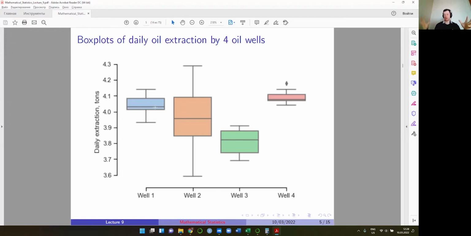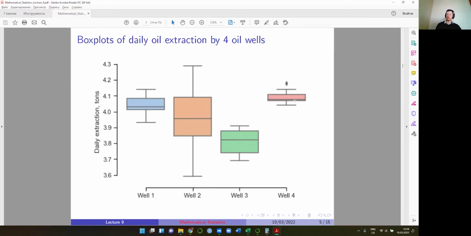And we can comprehend the dispersion of this data, how widely the observations are dispersed around this center. The dispersion of this well, for example, is much less than the dispersion of well number 2. You see that the minimum and maximum here are wider. I mean, the range of these numbers is much wider. The median lies below the median of the first well, and the dispersion of 50% of observations is also wider.